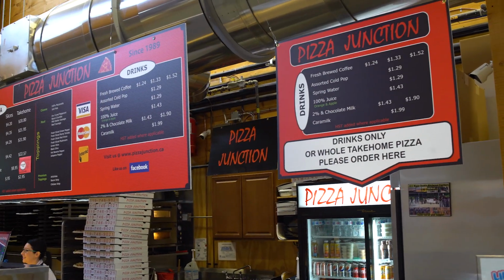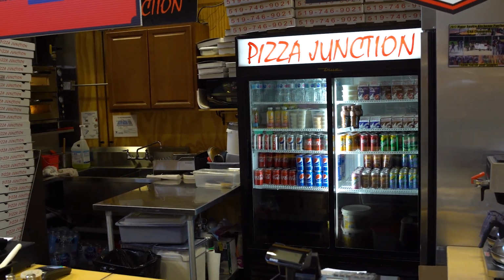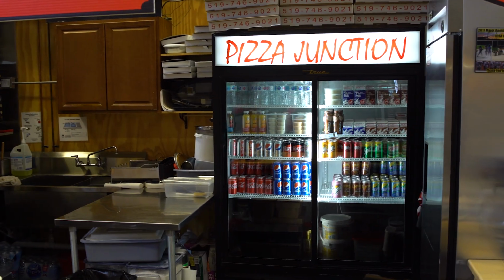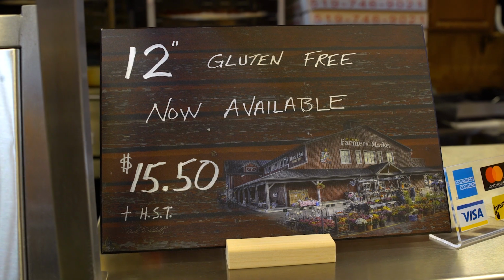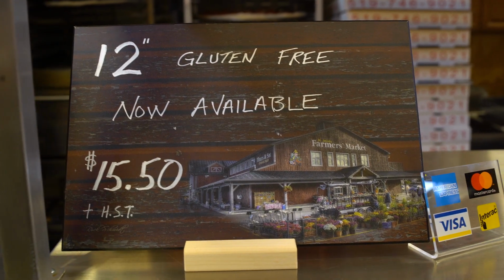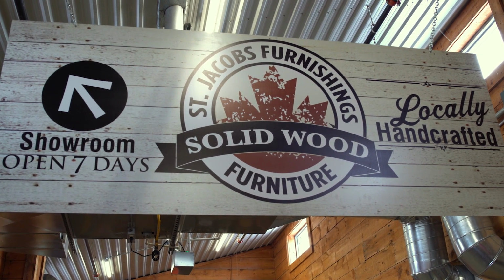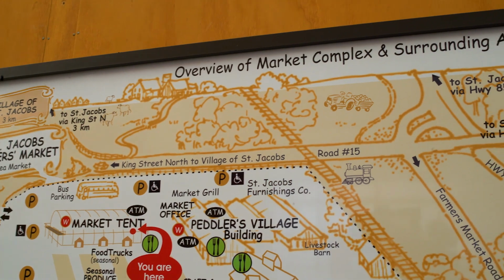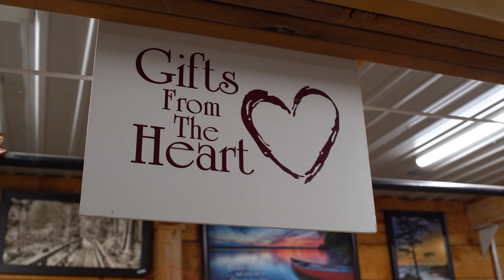So what makes St. Jacob's Farmers Market so different than any other farmers market? Well, I think the fact that we are open all year round, 200 vendors, we are the largest year-round farmers market in Canada. We also have a really special sense of place in the community. I think that's apparent here with a Mennonite background and the number of vendors that we have here that are from this community. And we have the special and unique opportunity to support 200 entrepreneurs. It's essentially 200 awesome business owners that we get a chance to support and to encourage and to perhaps help them move on to a bigger and better location.